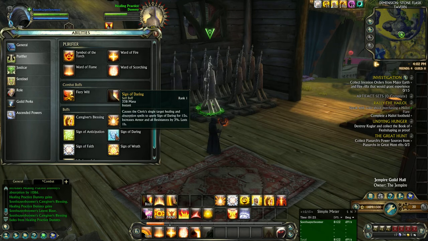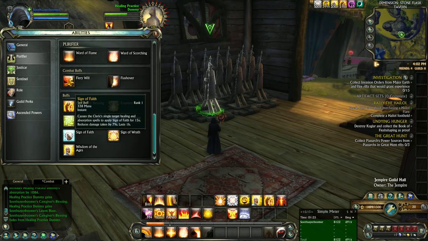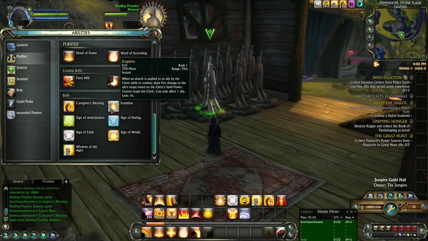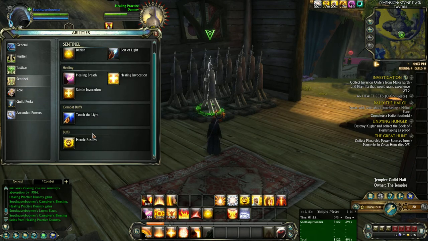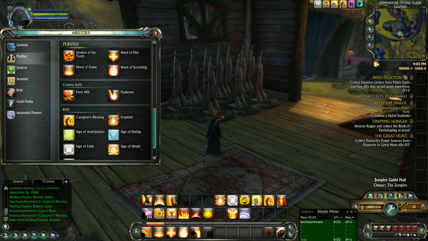And then you get all of these signs. The ones you want to use are Sign of Faith, Wisdom of the Ages, Cavalier's Blessing, and Eruption. And you're going to get Heroic Resolve from Sentinel. So you're just going to put all those buffs on.